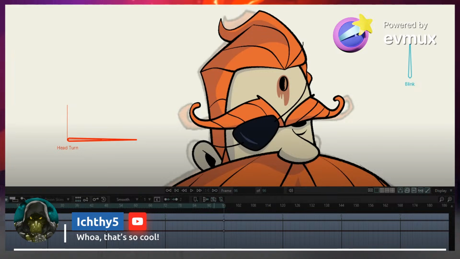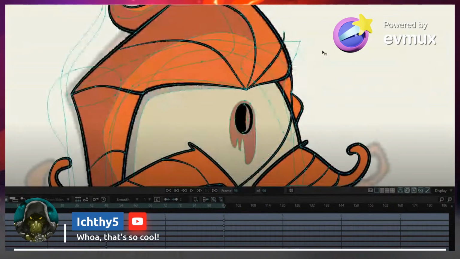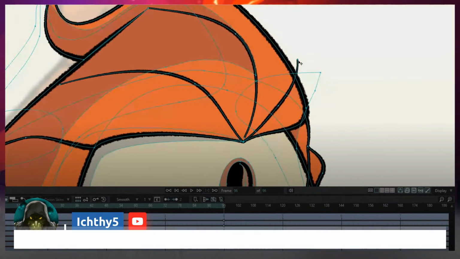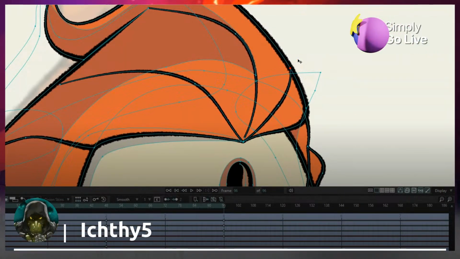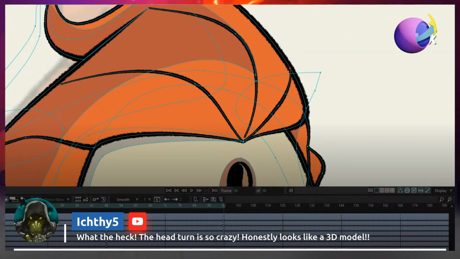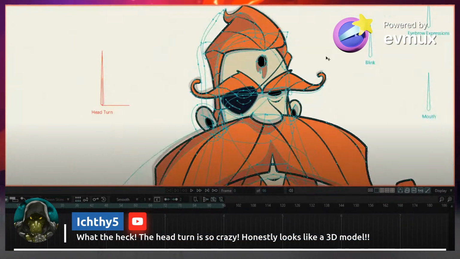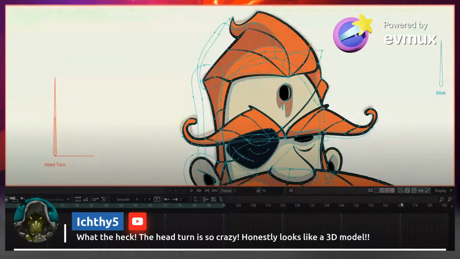I'm at the end of my timeline where I want it to end, and so I'm just going to go in here. I want to zoom in and see this point here. I don't want that there. All I got to do is move that down, and done. So now I go back into my main timeline, and then I can come back onto my bone layer, which I'll explain later.